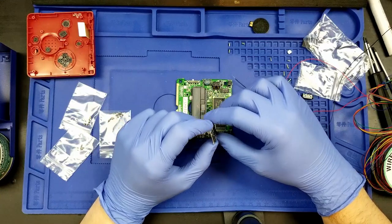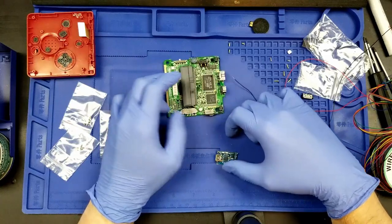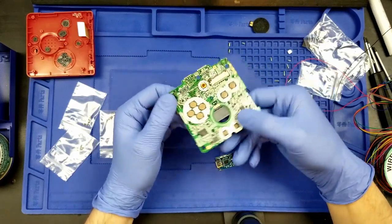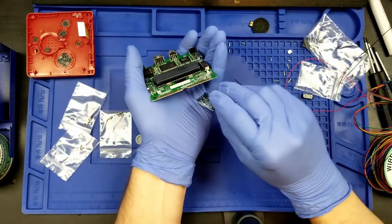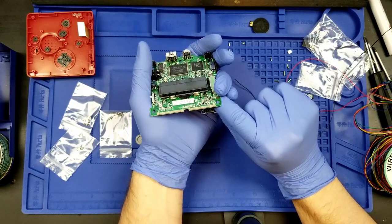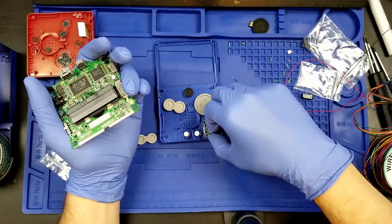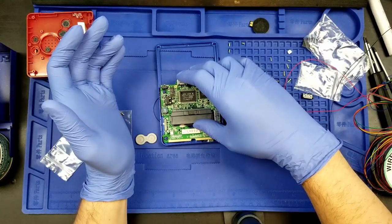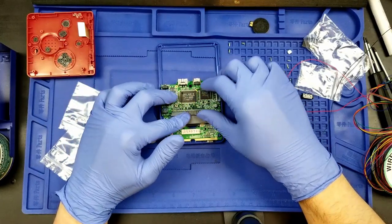Or it could blow up. I don't know. I would hope that it wouldn't blow up. But you never know. You never know. So because we're going to have something that's, note that the board is going to be flat like this. This piece is going to be sitting underneath the board, like here. In fact, I can show this exactly. This will sit here, right down here, and the board is going to sit above it, on those pegs.